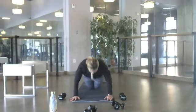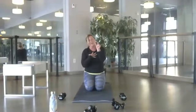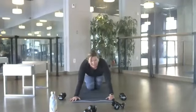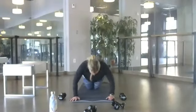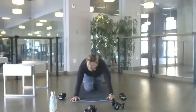Each one of these blocks is like a superset, right? Working opposing muscles. Working the supporting muscles. So the second time through, it always feels a little bit harder. Nice. Awesome. Grab that hand weight.